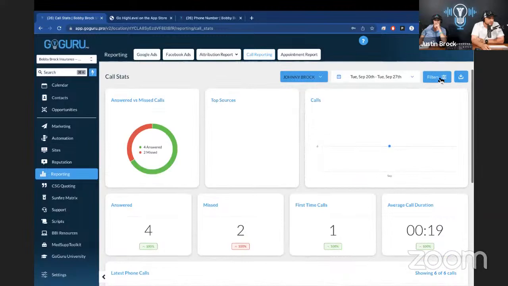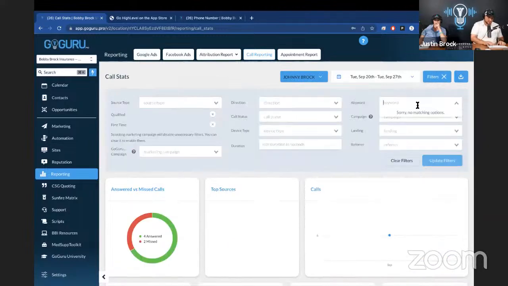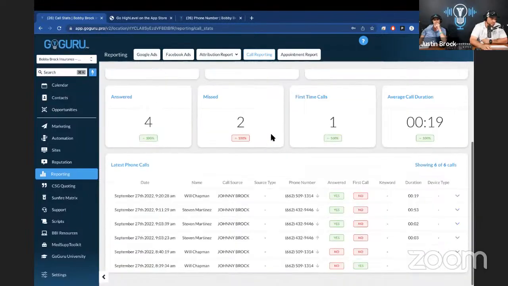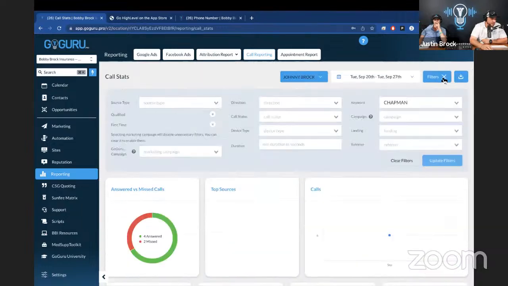Let me filter it. See if I can. Just trying to see if it'll pull up Will's name here, if I was looking for the client.